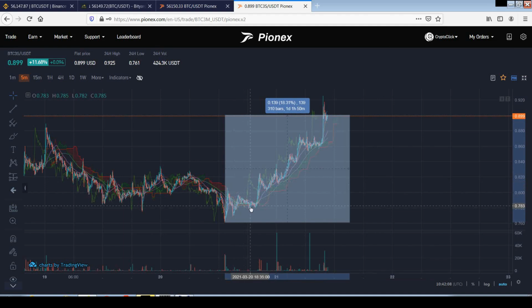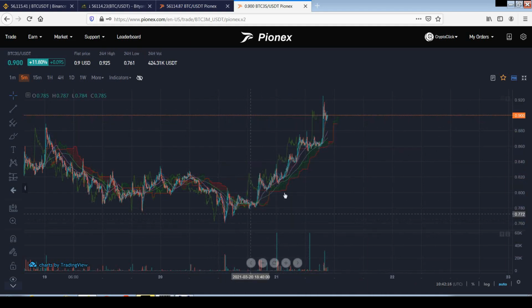Obviously, being in a bot would have traded the range, and I would have earned tether on the side of this, plus the tokens that I would hold would be up by this amount. So you can see that this would benefit you in a bear market. If you were cleverer and knew that there was going to be a correction or expected a correction, you could go for the short token. But the point I'm trying to put across is that using leveraged tokens increases the range, increases the volatility, and it would increase the bot or the grid profit that you would earn in setting up one of these bots.